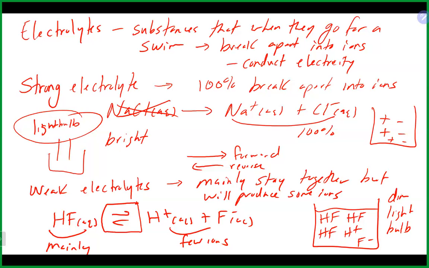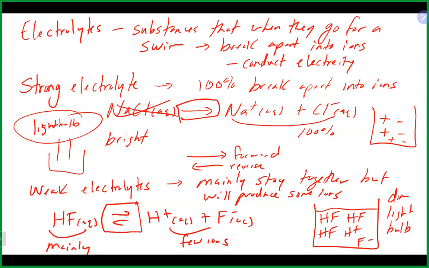Any questions on a weak electrolyte? That is different than the arrow we see in a strong electrolyte. It is a one-way arrow where everybody's dumping off to the product side. We're making a ton of ions in that particular solution. Any question on those two?